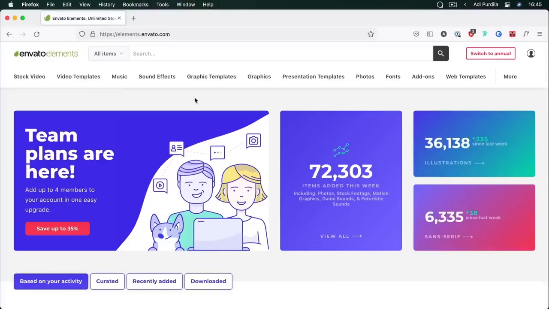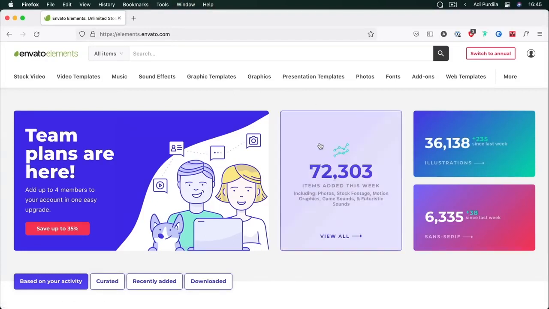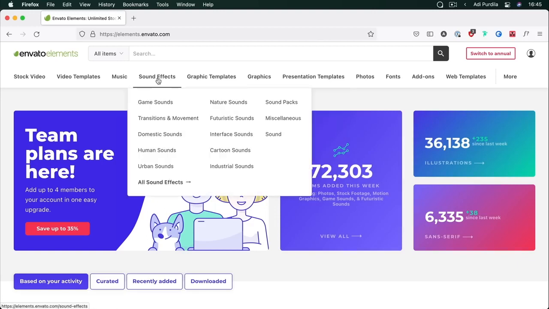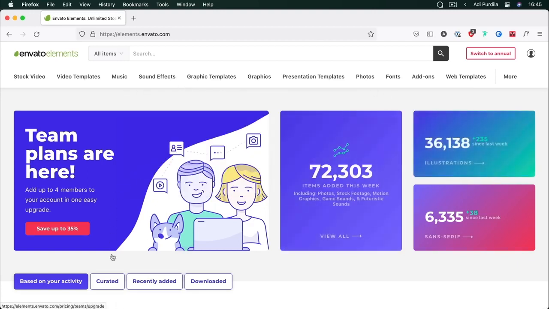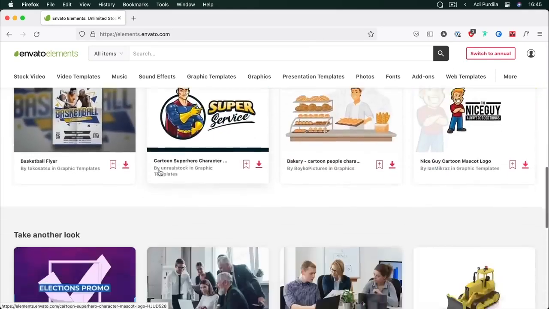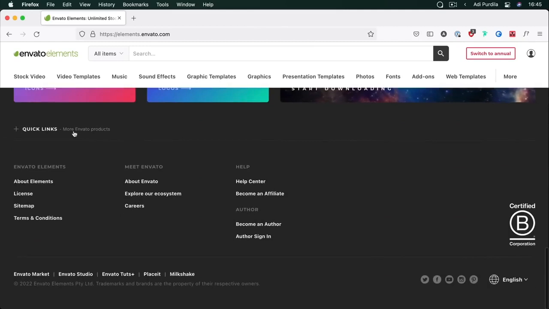Front end meaning everything a visitor sees and interacts with. So for example, if I look at a website like Envato Elements, everything I see and everything I can interact with, like buttons and links, is the work of the web designer. That includes colors, typography, spacing, the shapes of elements, the information architecture, how I get from point A to point B, and so on. This is the front end.